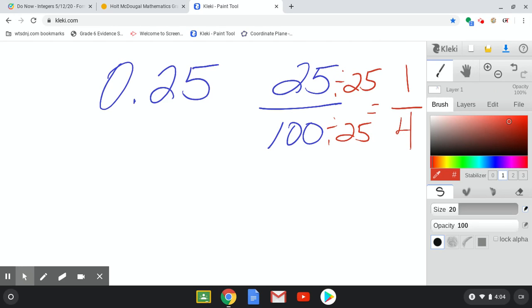You have to remember, for the do now today, you must simplify, otherwise you do lose points. All answers need to be simplified down. That's where your rules come into handy, your divisibility rules, right? So 5 and 0, if a number ends in a 5 or a 0, we know that they're divisible by 5. So you could have done these by 5. It would have taken you a little bit of time to get to the 1/4, but it still would have worked. Okay, let's try another one.